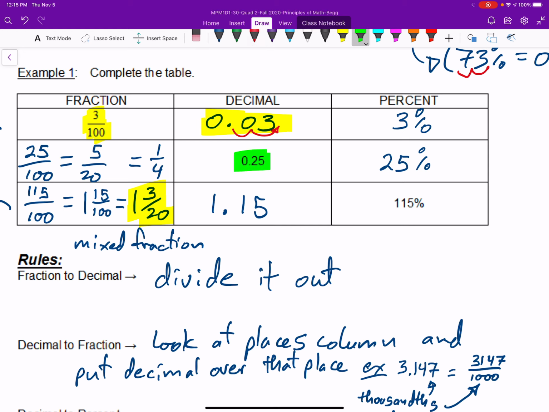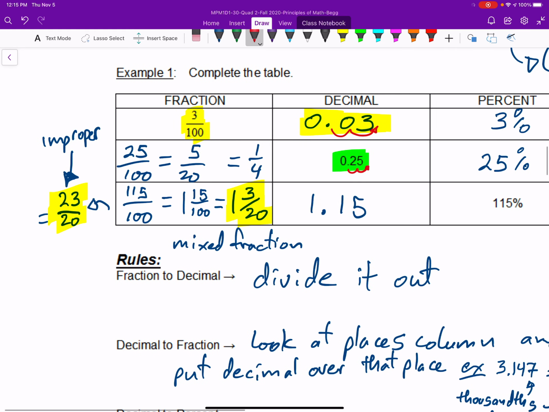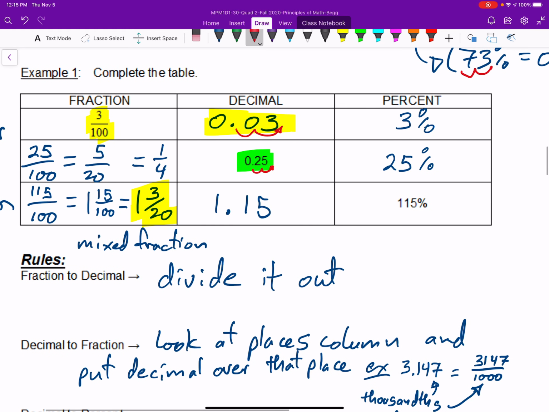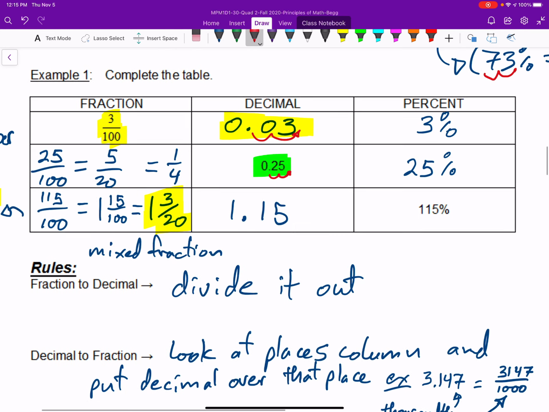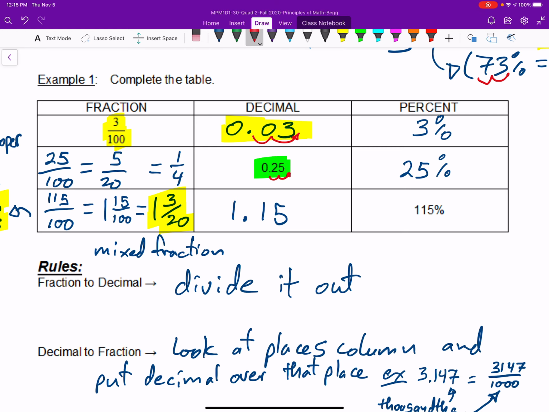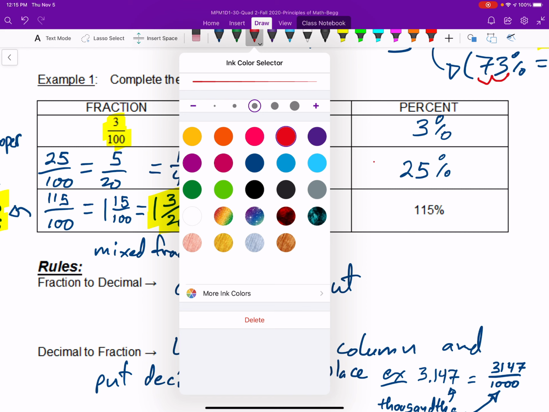If I start with 0.25, then I can again change that to a percent easily by moving the decimal 2 to the right, and that's 25%. But to change it to a fraction, I need to understand how decimal places work. For now, I'm going to save that for a second. For now, let's just worry about the percent. Actually, what we'll do is take the percent and make that into a fraction.